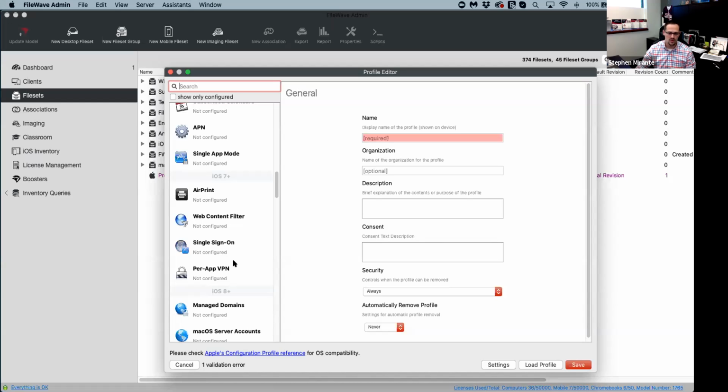So we still support those legacy devices, of course, up into the features that Apple allows an MDM to do on those older devices. All right. So one big thing here is we've done so many different MDM transitions, it's not even funny. But one piece of mind I always like to mention is that if we are going to look at a conversion from a current MDM that you're using, we can actually export the profiles that you've created and import them into FileWave. So you can skip that step and we can help with that overall migration.